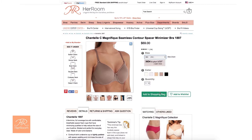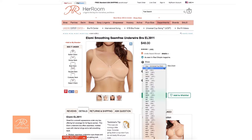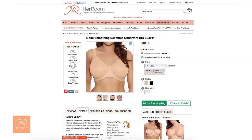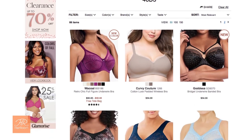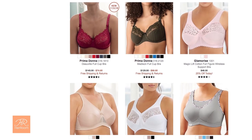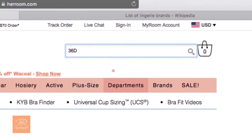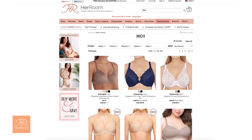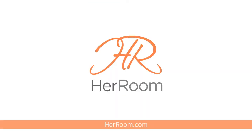Simply know your UCS and you don't need to know what country or system the manufacturer is using. You get your right size every time. You can also find everything in all your cup sizes with just one search on your UCS. For example, your 36 triple D bra size can also be called a 36 E or 36 F in other brands. But search 36 D3 — your universal cup size — and all three of your bra sizes will be included in your results.